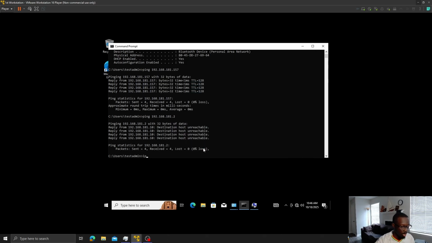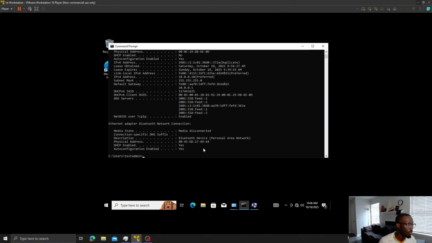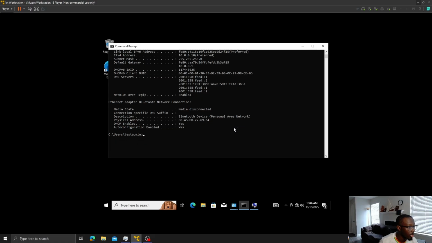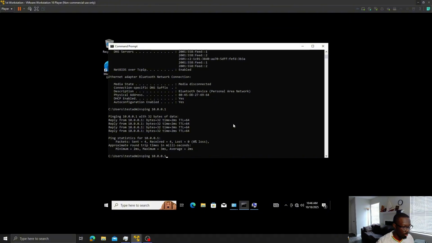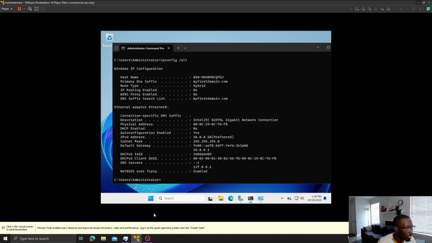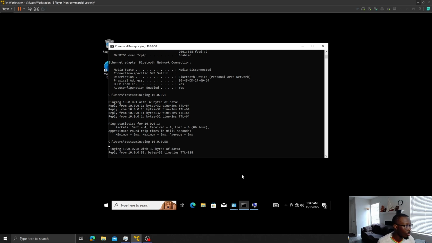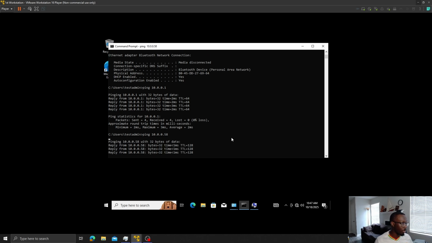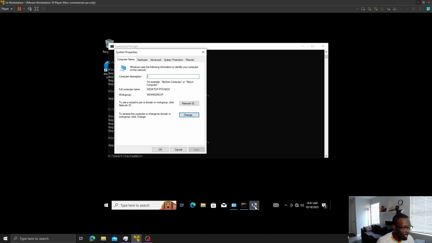Now we're gonna minimize you. Gonna come here. ipconfig /all. Let's see if it actually took. Okay, it looks like it did. Now we're gonna try to ping 10.0.0.1. Boom, it's able to reach that. Now we want to ping, was it 58? That's gonna be the domain controller. Yes, it is. All right, let's do it. Okay, it looks like it's able to get from there too. Now we can actually add it to the domain.